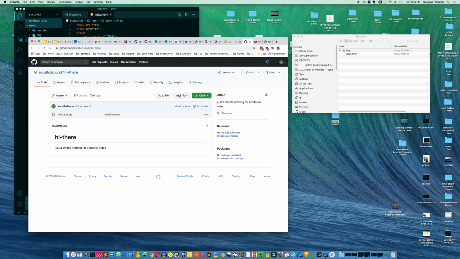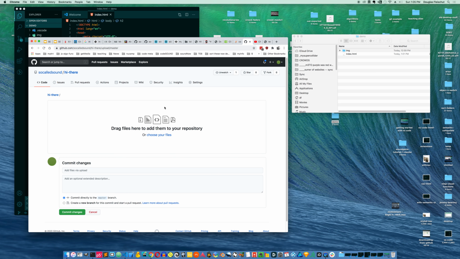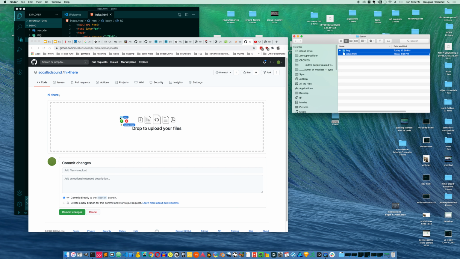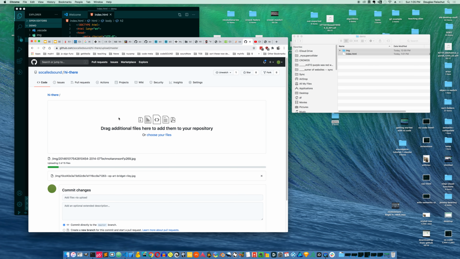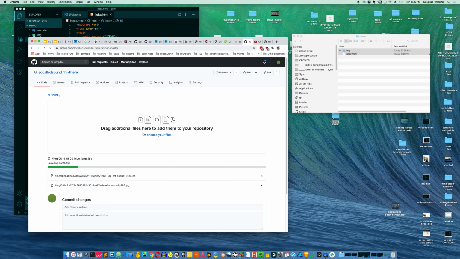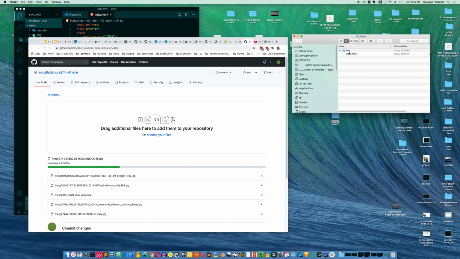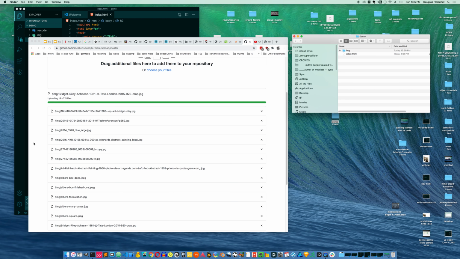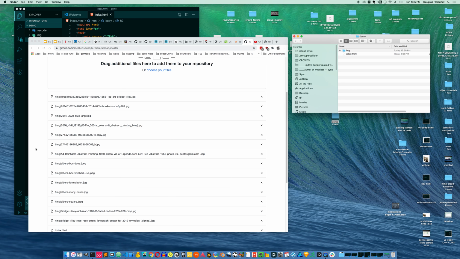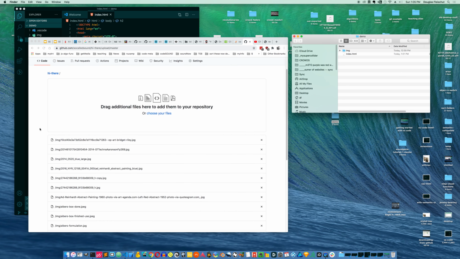And so what we want to do now is click add file, upload files, and now there's this drag and drop area where I can just take everything in this folder, making sure that the index.html is going to be at the root location here. We don't want to drag in this whole folder. Do want to drag in both of these. Not the enclosing folder, just the stuff inside of it. And you can see it's just automatically uploading all those images that I had and my index.html.